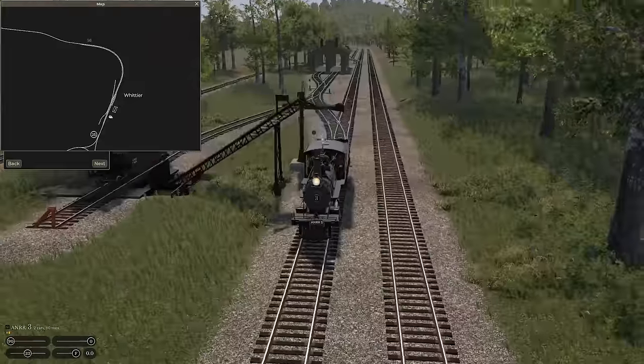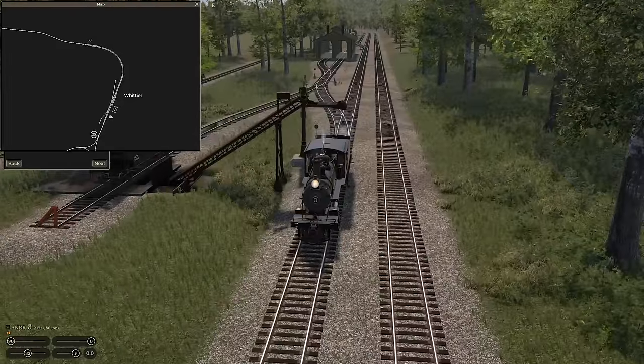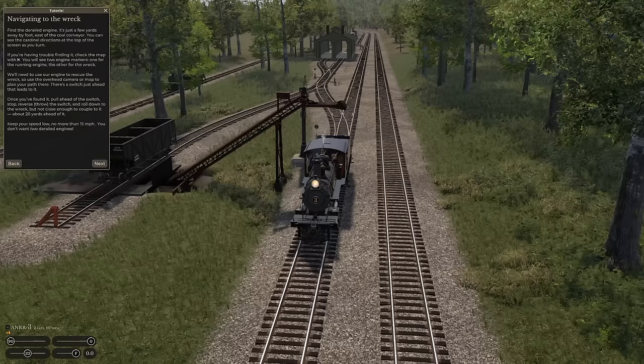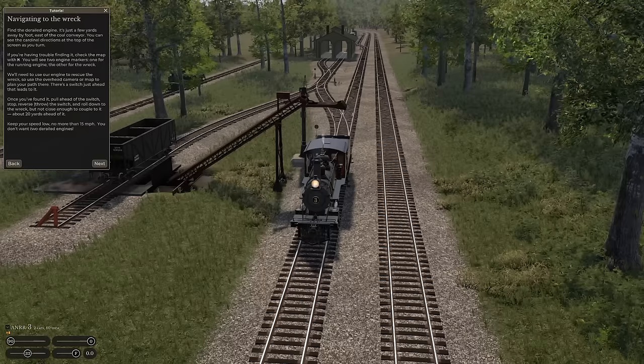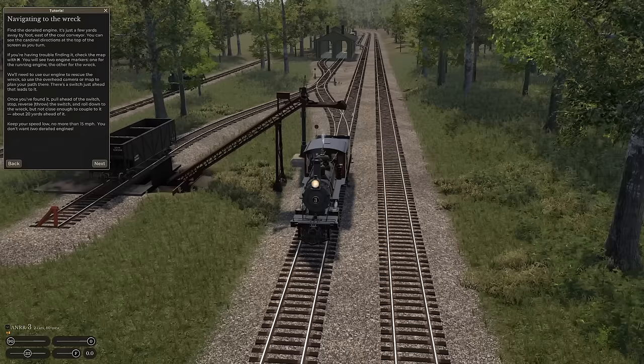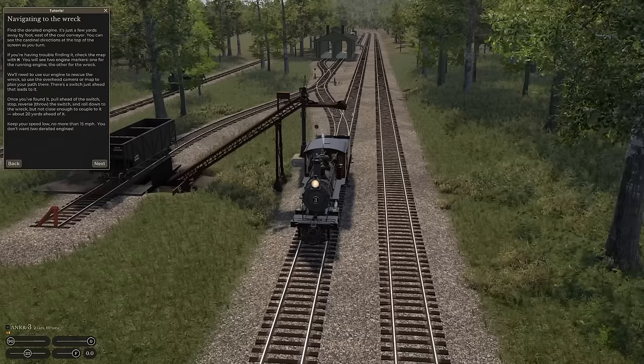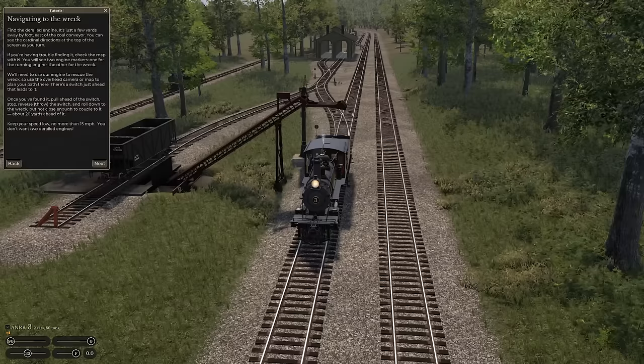Awesome. Okay, so if you hit zero, it's going to go back to the unit that you are loaded in or you are currently operating. Let's go ahead and hit next. So now it says navigating the wreck. Find the derailed engines just a few yards away. Says you can find it on the map. Once you found it, pull ahead of the switch. Reverse throw the switch, roll down to the wreck, but not close enough to couple, about 20 yards ahead of it. Keep your speed low.